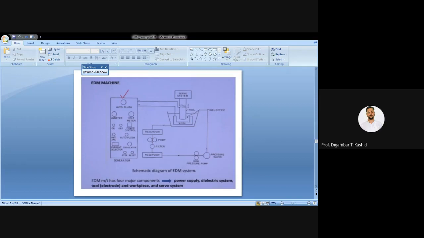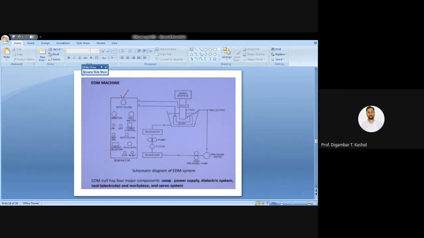So if you use this inhibitor, the dielectric constant of this dielectric actually reduces. Keep in mind, for EDM, kerosene is commonly used, and deionized water, but deionized water has some limitations. Now again, filtration of this dielectric is required before recirculation, to maintain the fixed dielectric strength.